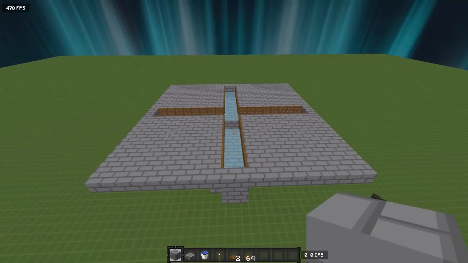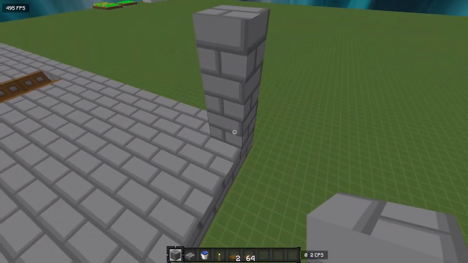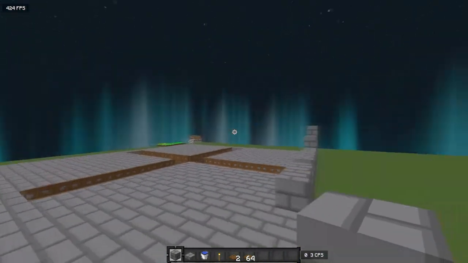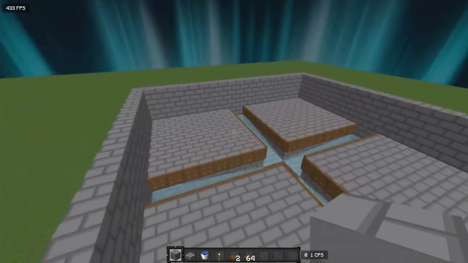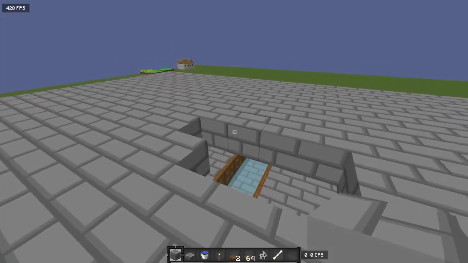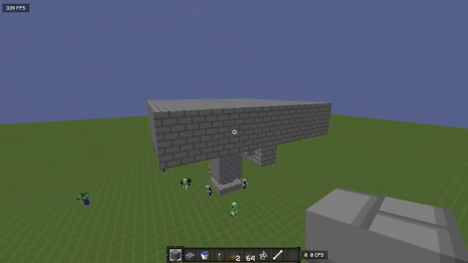All right, now since we have the entire base filled out, you just have to build up, I guess, 3 walls, and then just keep on building this all around, and then eventually we're going to make a roof. And there we go. Now we can just add a little roof just like this. And I'm about to finish up. And just like that, guys, this is the complete model of the mob farm.